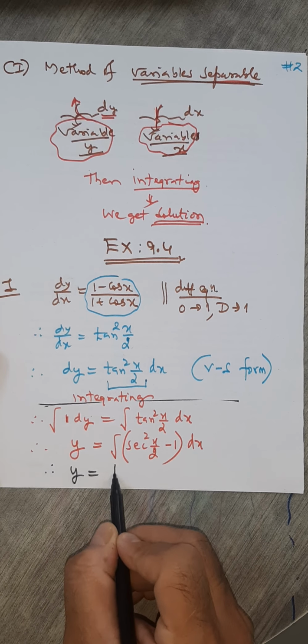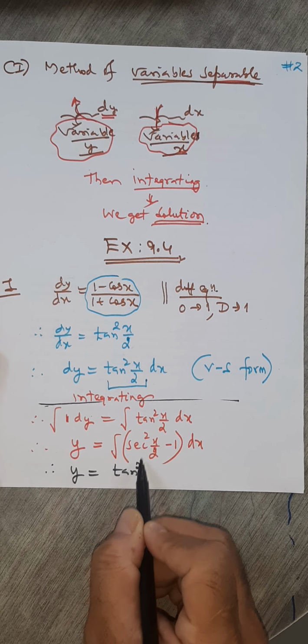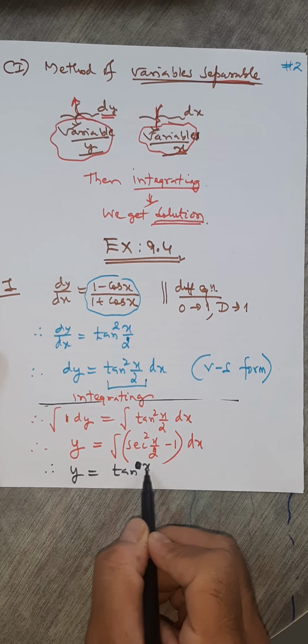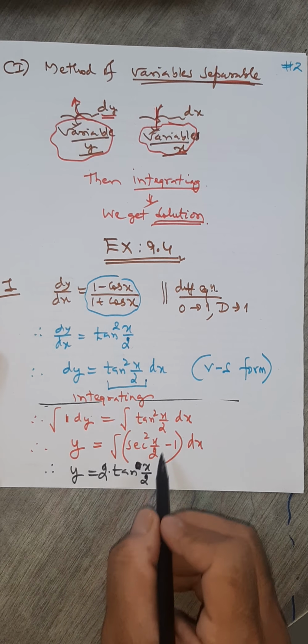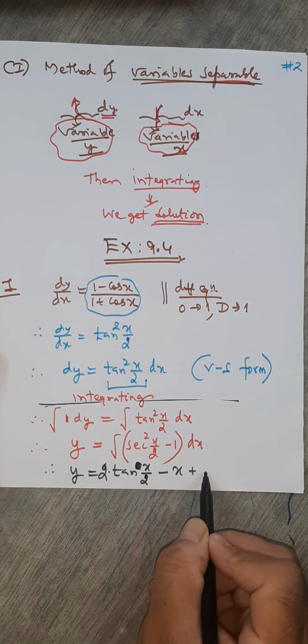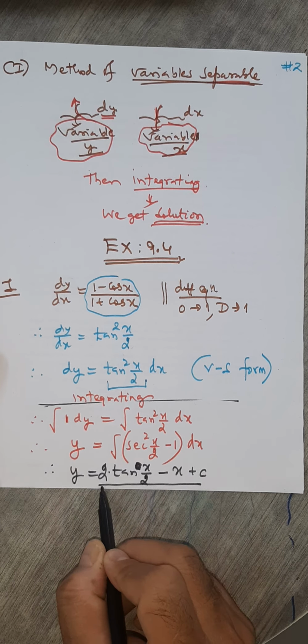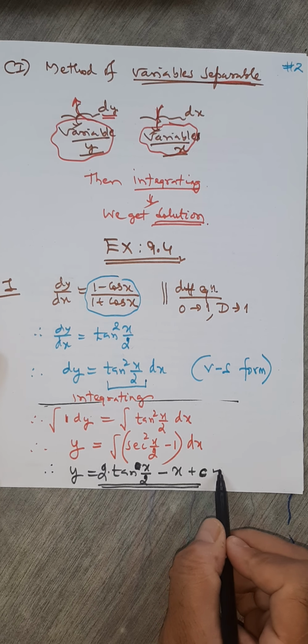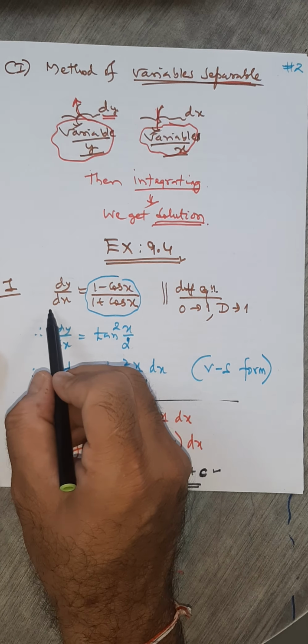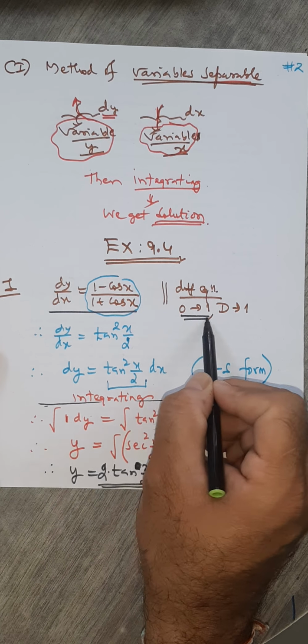What's the integral of 10 square x by 2? 6 square x by 2, that is 10 x by 2 upon the coefficient of this, which is into 2. What's the integral of 1 plus constant of the integration? Right? You know that c is an arbitrary constant. Only one arbitrary constant will come because the order of the differential equation is one.